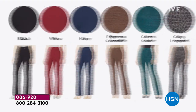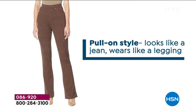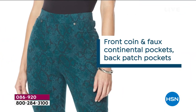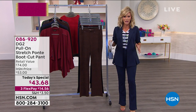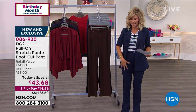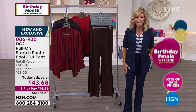It's a brand-new eco-friendly beautiful ponte knit. We've got three solids and three prints, extra extra small all the way through 5X — we've never done that with the Diane Gilman Today special before. It is the perfect-fitting pant, machine washable, and it gives you the feel of a perfect custom-made pant. It's only here at HSN.